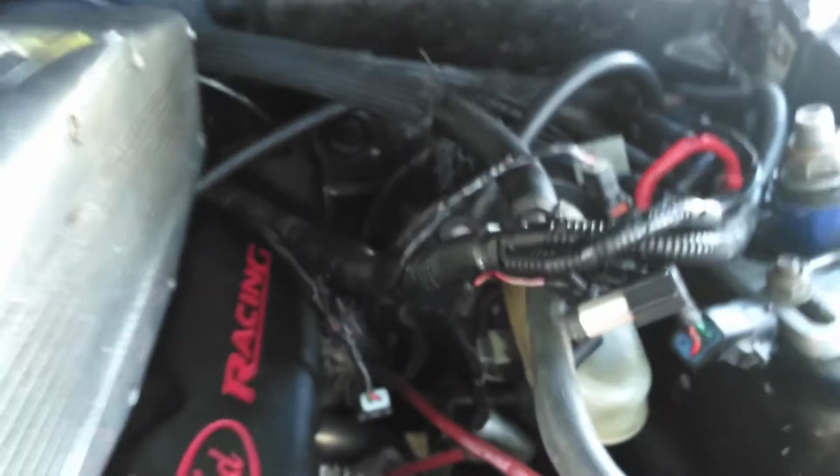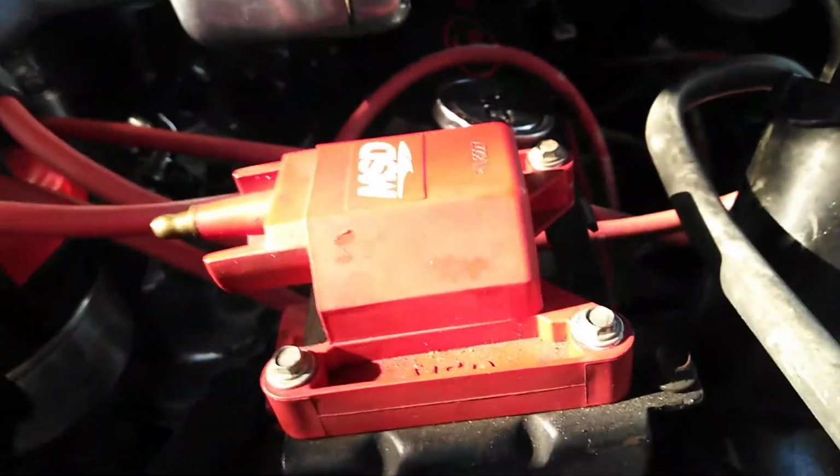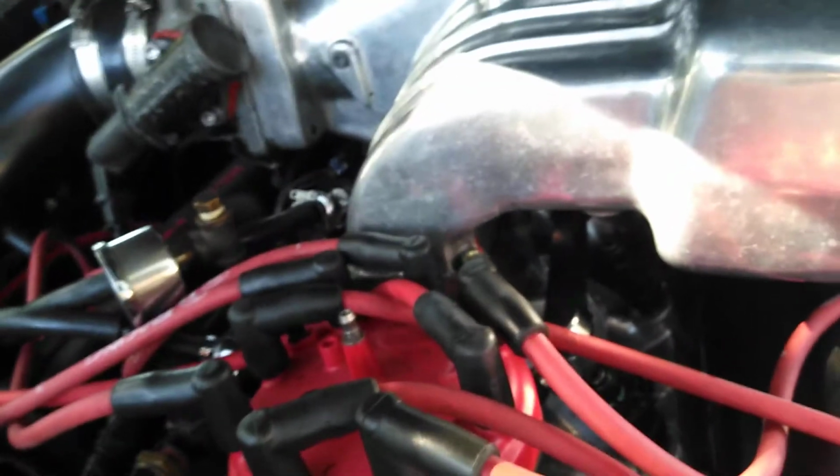I pulled that harness off here to get out of my way. Could have pulled the valve cover, but didn't want to. The intake sealed up well. Actually a little bit too good. I pulled all the bolts and I can't get it off.